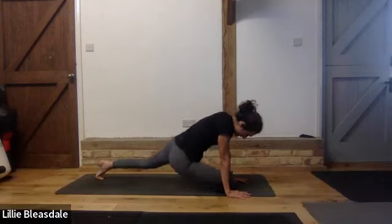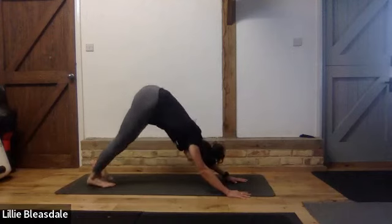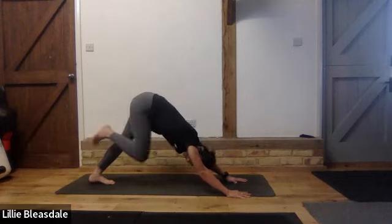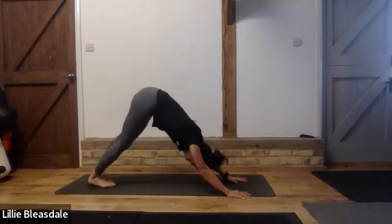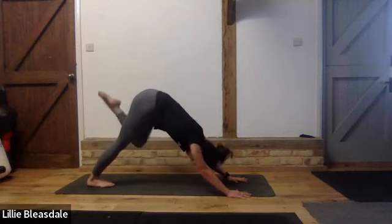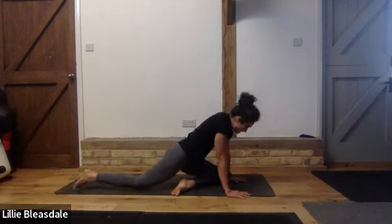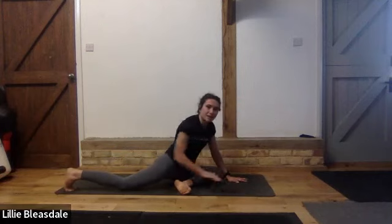So just slowly tucking those left toes, step the right foot back. Maybe give it a little shake. You might get a few tingles. We'll go straight over to the other side. So your left leg reaching back. And then bring the knee forwards, shin planting down, extend back through this right leg.